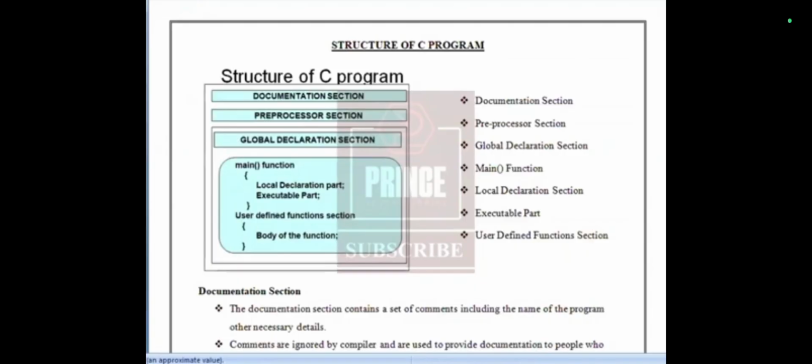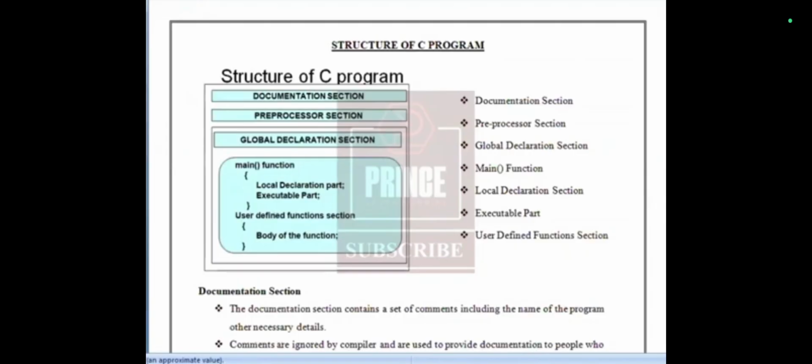So let's see the topic of the structure of a C program. Basically every programming language has its own structure, like C, C++, Java and Python. The structure of the C programming language is quite different.